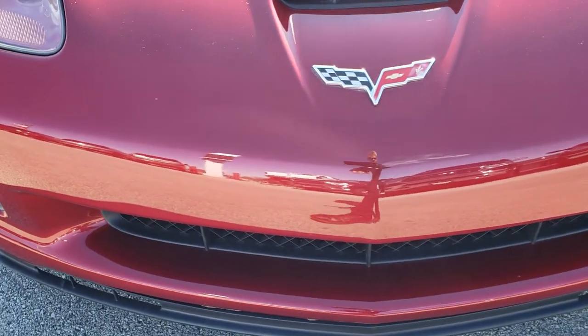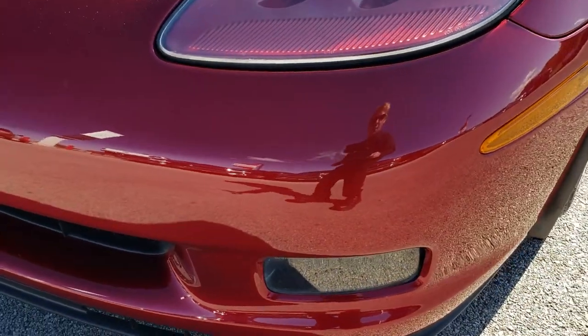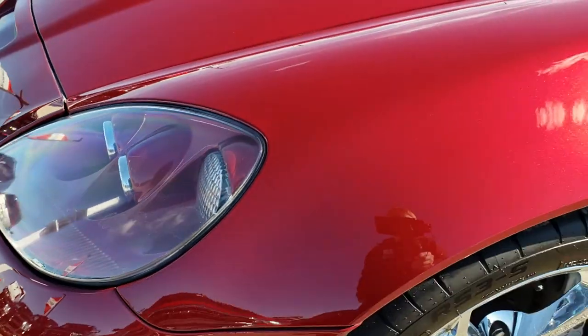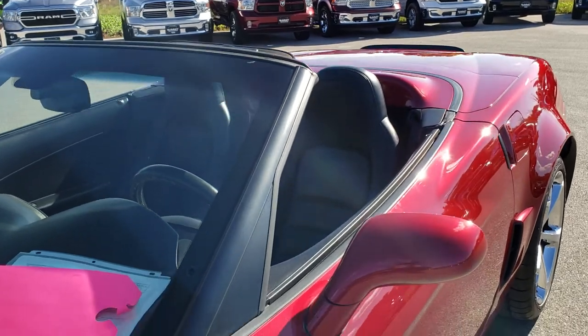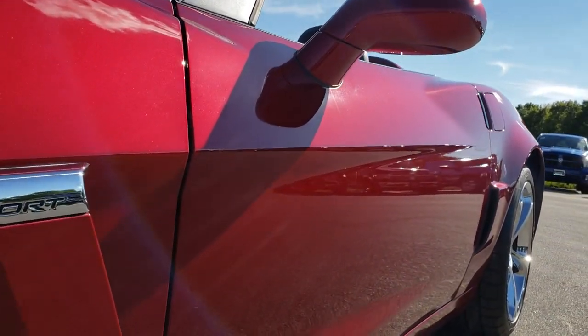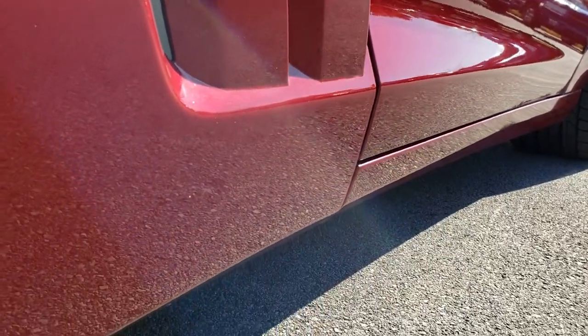From this HD video, you will be able to tell that this car is extremely clean all the way around. Factory fog lights, the HID headlights, red crystal tint coat is the color. You can see it is a convertible. We shoot all of our videos in 1080p, so if you have HD capabilities on your computer, tablet, or smartphone device, turn them on now because it is like you're right here looking at the car with me.